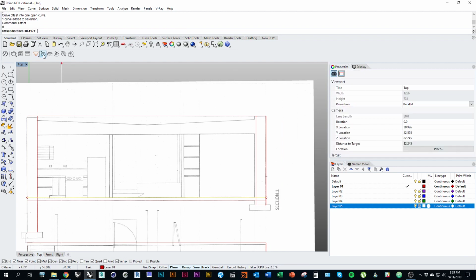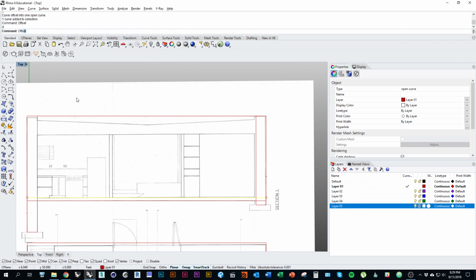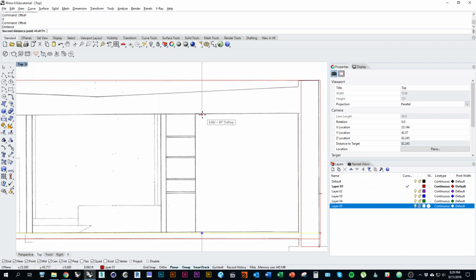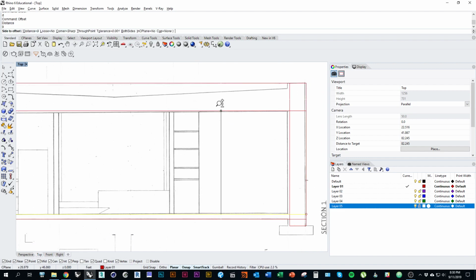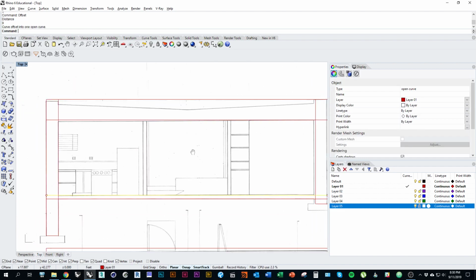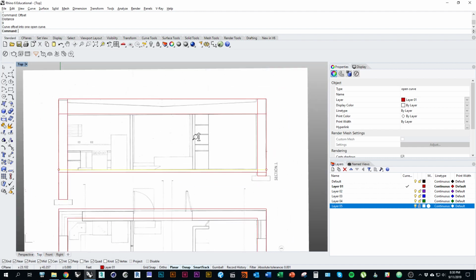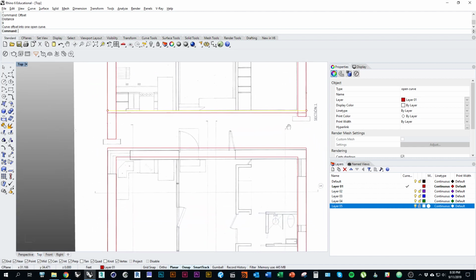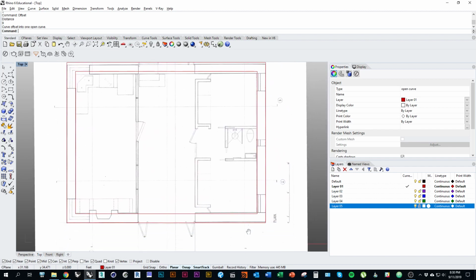is, and I can also use the command offset, type in D, enter, or I can just hit distance, click in Rhino. Looks like it's about 9 feet, right? Type 9, press enter, and kind of use that to figure out what the dimension should be. Okay, so that looks pretty good for right now, for starters.